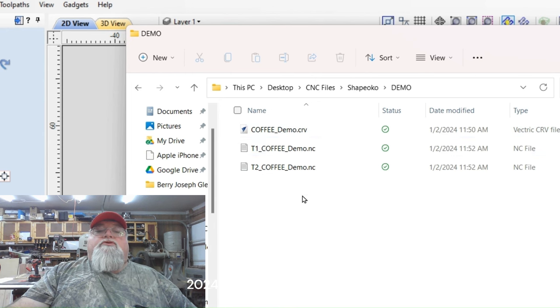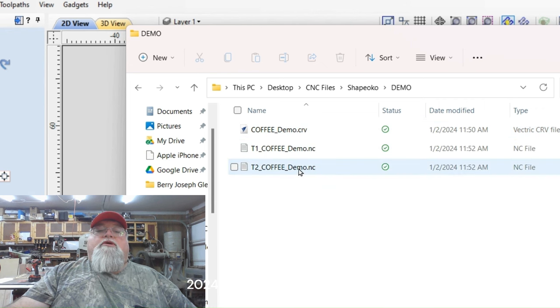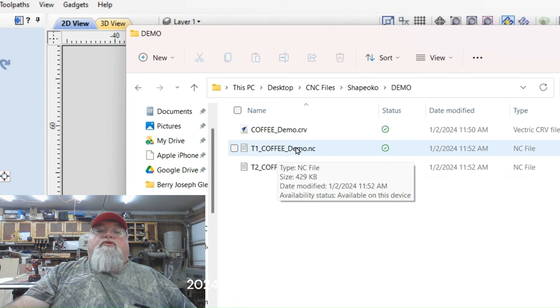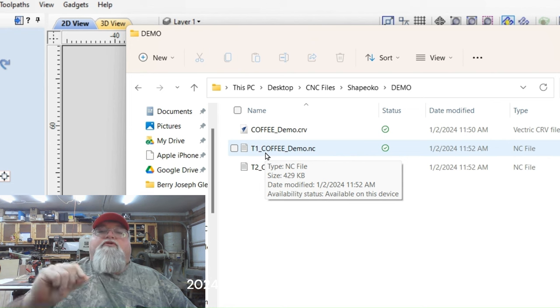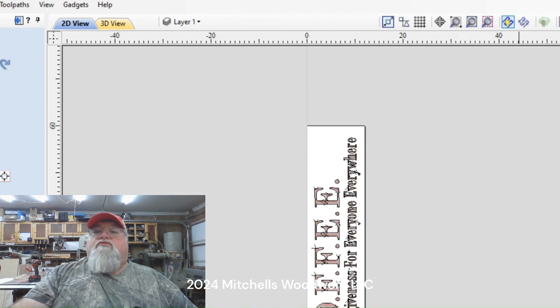All right. Now you can see there's three files in here. We got the Coffee Demo CRV file, which is just the VCarve Pro file. You got to have that to open it back up later. And here we have two different G-code files, Tile 1 and Tile 2. We'll just run these in that order. Even though we actually had three tiles, including that little tiny one up at the very top of the board, there was nothing in there, so there was no G-code needed for that. So that's why we only have G-codes for tile one and tile two. There was nothing in tile three. So that's the reason for that.